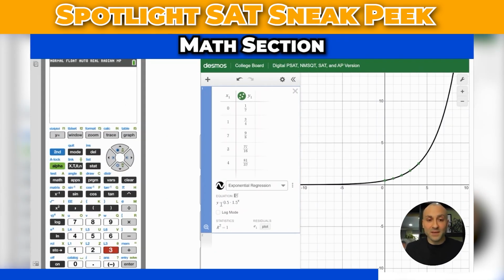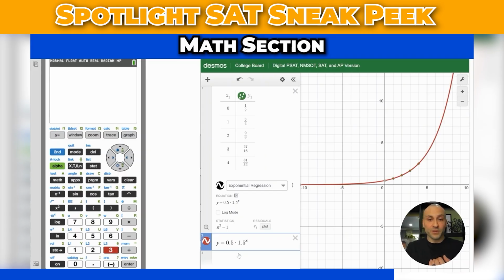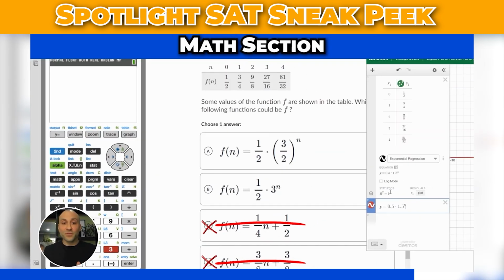So the equation we get here is y equals 0.5 times 1.5 to the x. And something that's pretty neat is if you click right here, it'll go ahead and put that equation for you, and you can see it in red. If I click here, it removes the red and just shows the initial one, but we can keep it on there. And I know that you know what those decimal equivalents are in their fraction form. For example, 0.5 we know is 1/2, which doesn't really help us out because A and B both have 1/2 in the A value, and 1.5 clearly isn't 3, so we can tell it's going to be A.